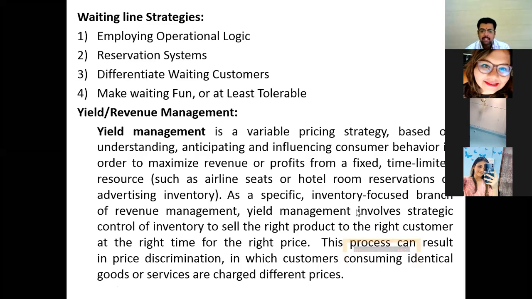Yield management is how you are going to control your inventory, depending on the season, the need, and the orders. What you are going to sell, there may also be price discrimination depending on consumer tastes. Price discrimination happens in off season and in season also. Depending on that, how you sell that particular product is called yield management, how you maintain that inventory. Suppose we take an example, sweaters. In what particular season are you going to wear sweaters? Yes, Dhanasri, or any jerkins.